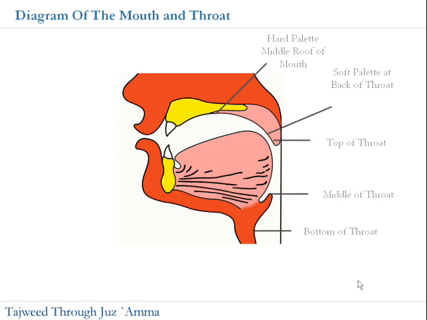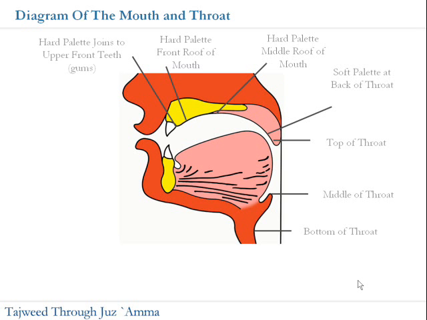So after the soft part of your mouth, it becomes harder, and it's hard all the way up until the front teeth. So that's really indicated there is the middle of the hard palate. Then we have the more front of the hard palate, and that is the hard part of the roof of your mouth after the main curve at the middle of your mouth.